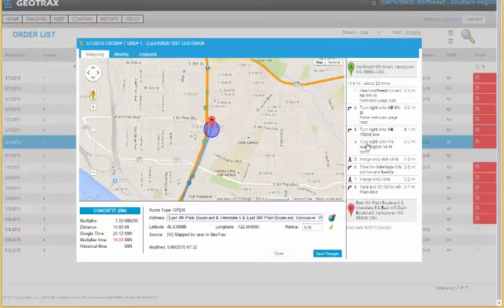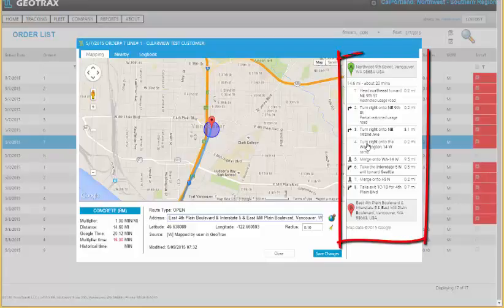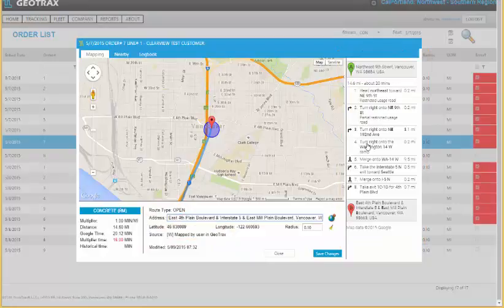When the Map Order Detail screen opens, you'll see that we've made a number of changes. The first, most obvious change is that text directions from the order's batch plant to the job site are displayed in the panel on the right. Also notice that new fields for route type, mapping source, and the last time the order was modified are now displayed. Let's change the location of the job site as well as the intended route.